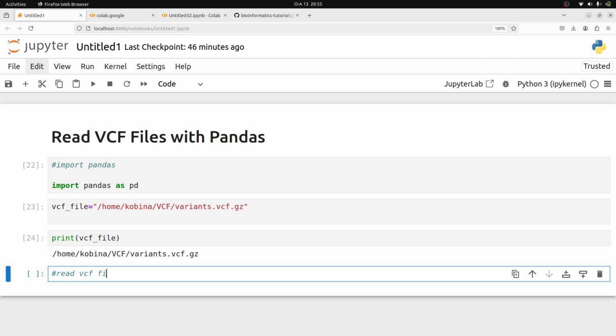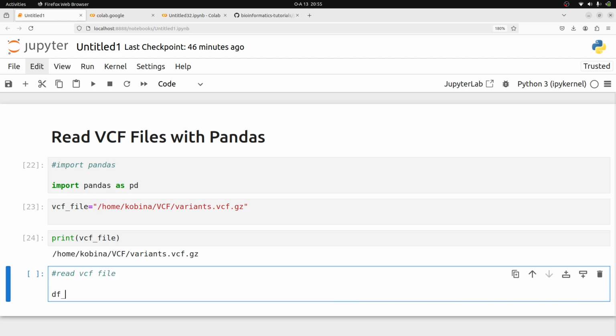Read VCF file. So we will say df variant equals pd.read csv, and then I'll specify the VCF file, and then I'll say sep equals \t, because the headers that we have in the VCF file are separated by a tab character, so that's why we have \t to represent the tab.